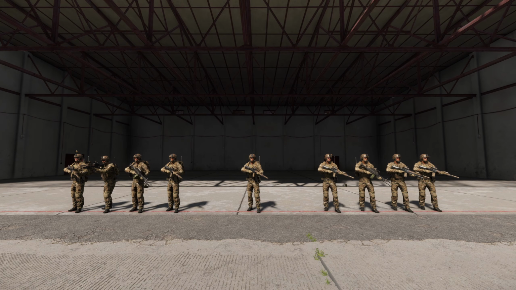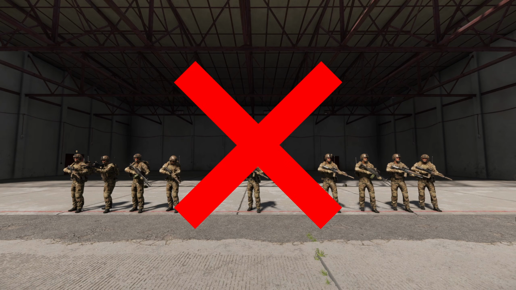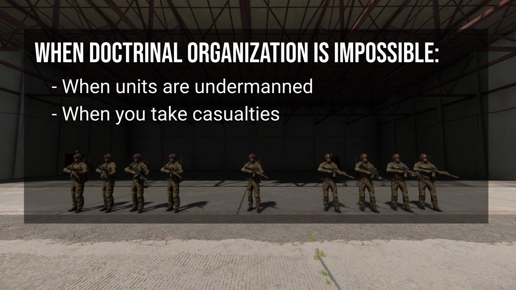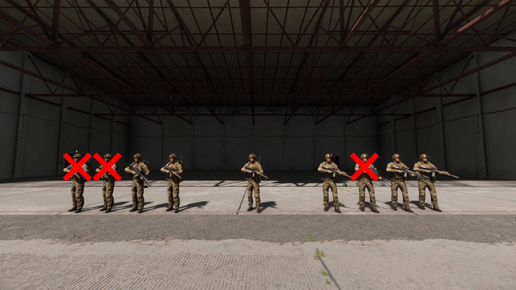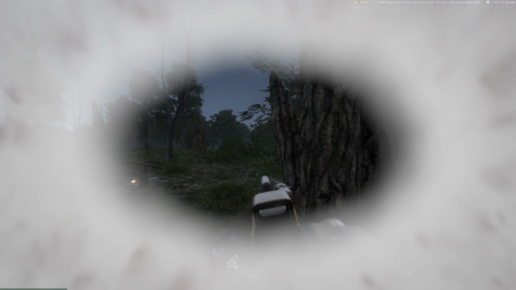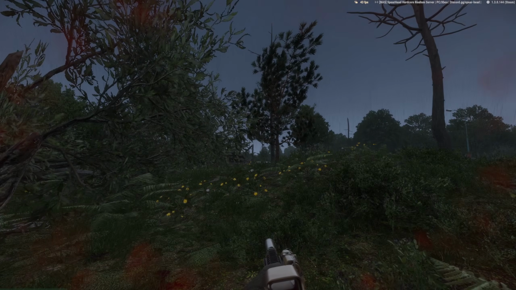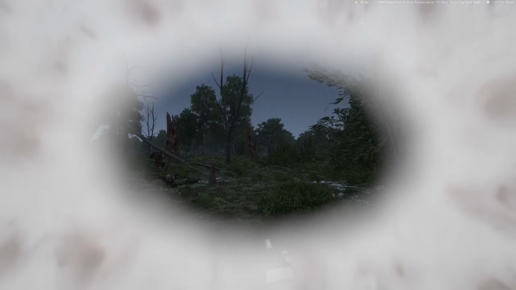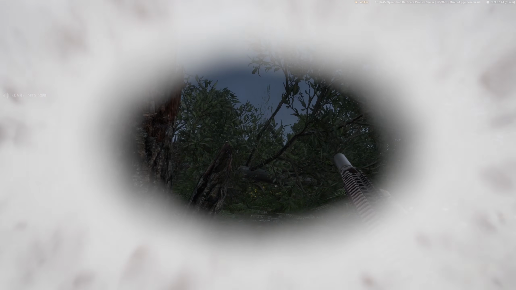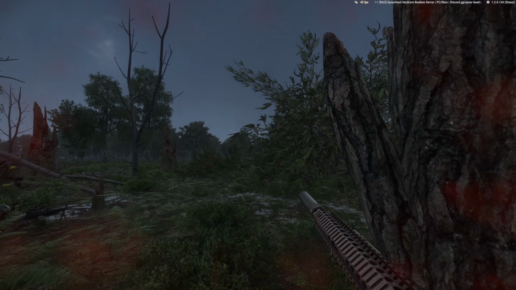And that's not to mention that the nature of things is that you often can't have the ideal organization. No unit is ever at 100% manning capacity, whether a milsim or a real-world unit. And even with a full-strength squad, you're bound to take casualties in combat, meaning your combat strength could change from moment to moment. So squads will frequently be undermanned, requiring adaptation of the baseline TO&E. If you grow too reliant on fighting with a specific number of troops with a set organization and equipment loadout, you risk losing the ability to adapt to the constant changing realities of the battlefield.